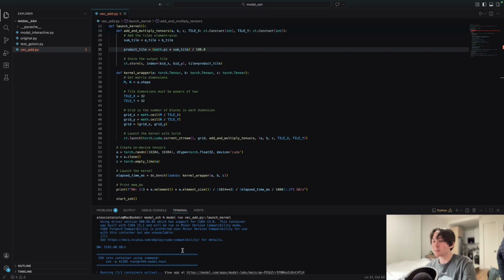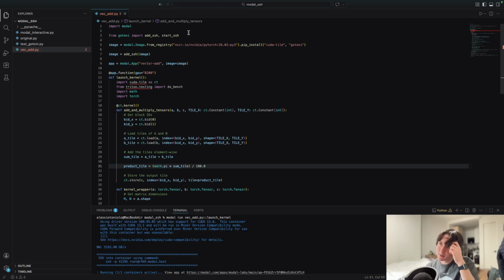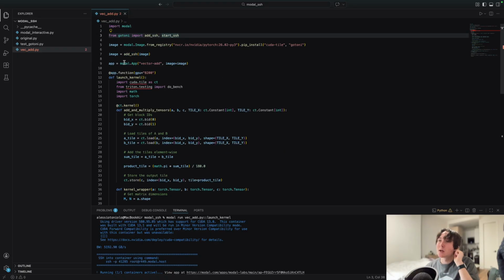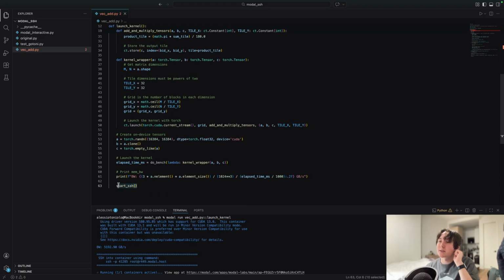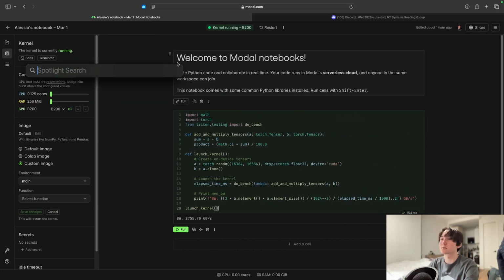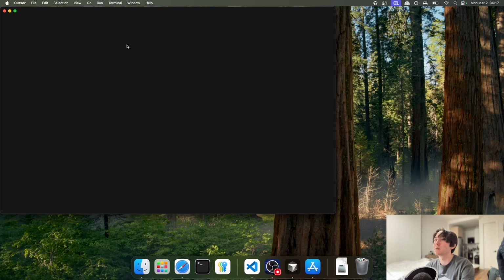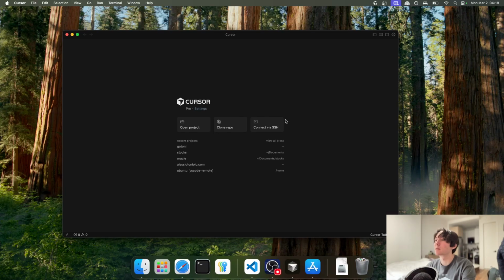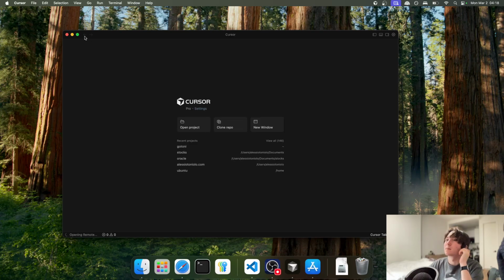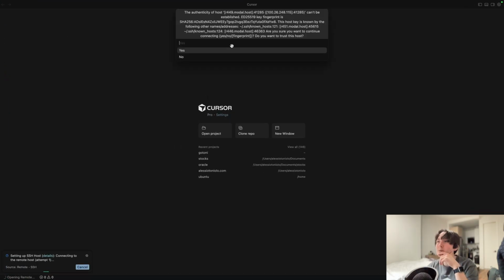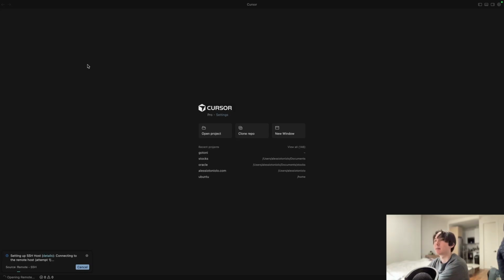And so using gotoni, which we've done through doing add SSH and start SSH, add SSH here, set it as the image, and then start SSH at the end, we're now able to SSH onto our container. So if I wanted to, say, open a Cursor window, now I can actually view my code that I've written as a Modal function on this container.